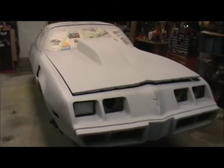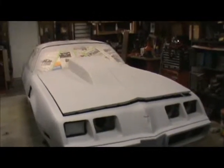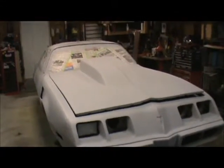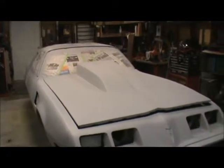Went ahead, I reblocked the car. Now that it's blocked, I like the way it looks. I went ahead and I hit it with an even coat of primer now. Now it's all primed, I'll take some 600 paper to it, scratch it all up, and I'll get it ready for paint. After I scratch it, I'll jam it, and I'll wait from there.